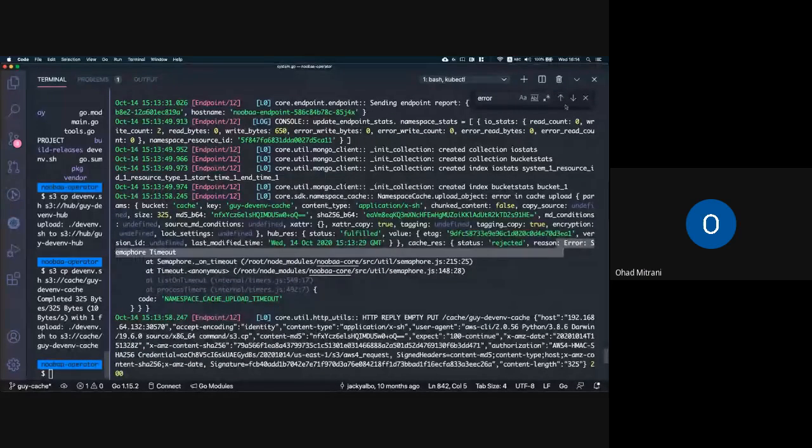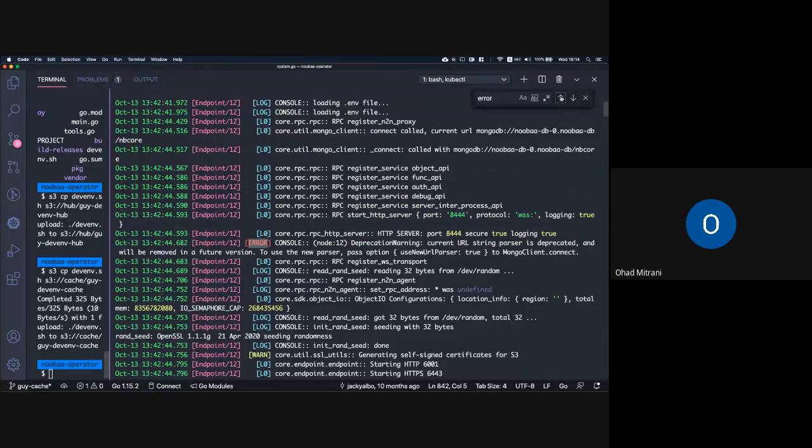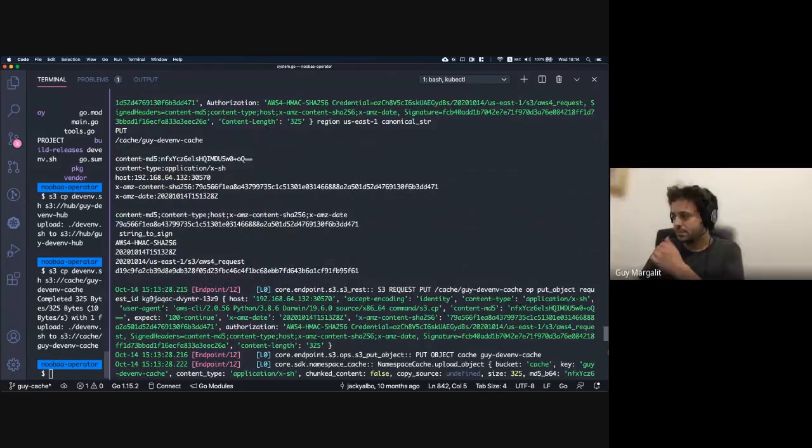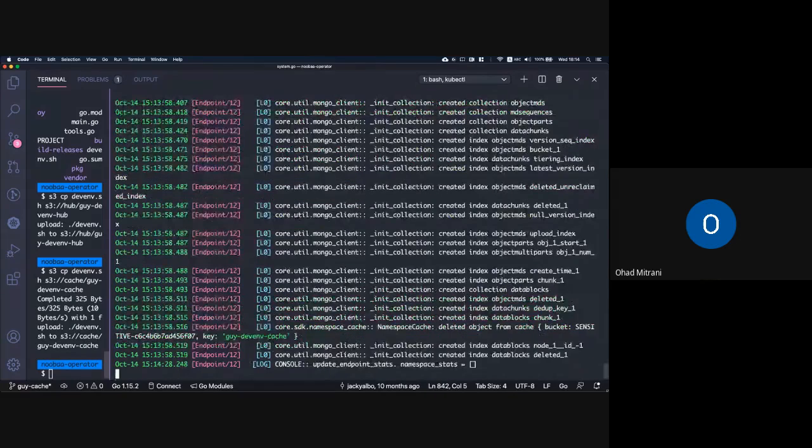Guy, what is the operation? Read or put into the cache? No, it was upload. Put. Yeah, okay. So Romy encountered, a couple of months ago, maybe a month ago, a situation. I guess it's the same with you. When you use a namespace on the same system that you are also the client.